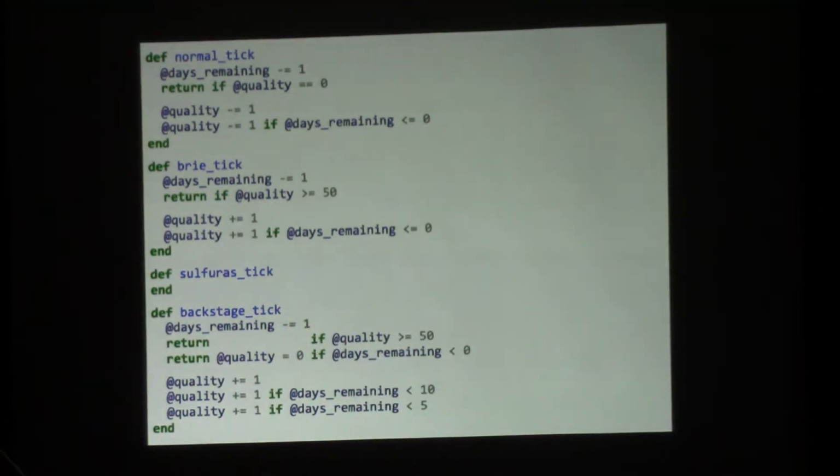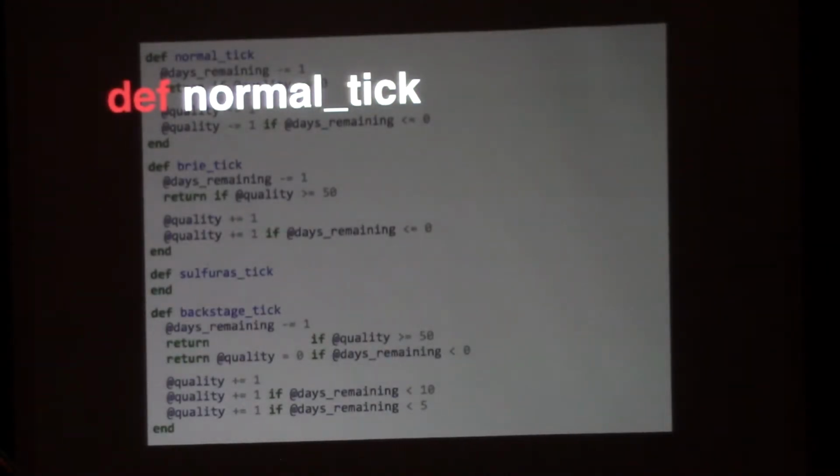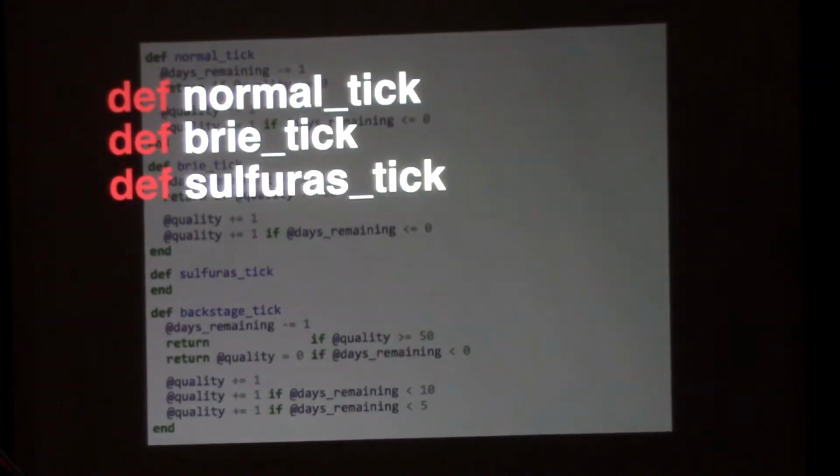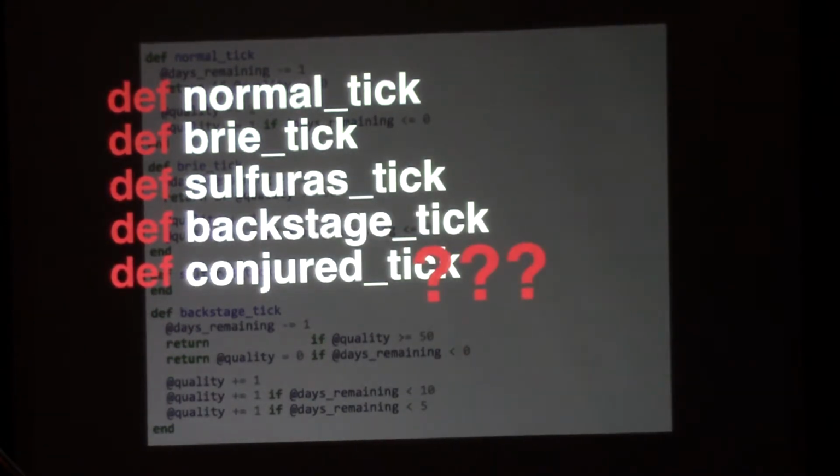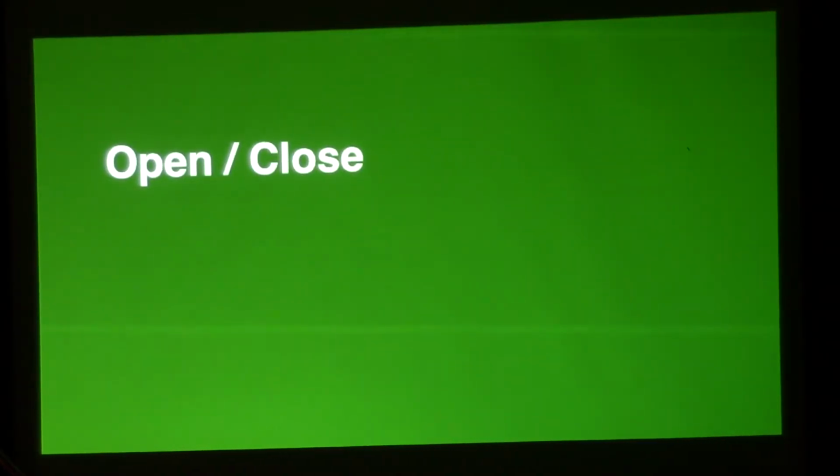So this is what our small methods look like. I have the implementation of normal tick, and so for us, backstage, Conjured. And when introducing the Conjured tick, is it really the best solution? It seems to me that it's not really the best choice for this particular problem, because I think we can leverage more of the open closed principle.